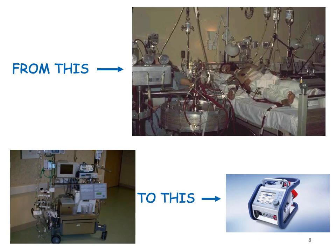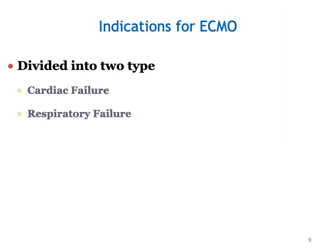The development of the first device from its inception — as we see in the picture — began in 1971, and it worked in a complex way until it was developed and became very smart, as we see in the picture below. There are two indications for ECMO: one for cardiac failure and the other for respiratory failure.